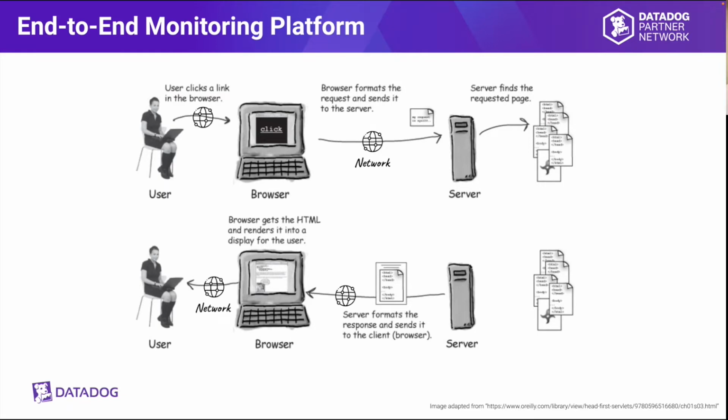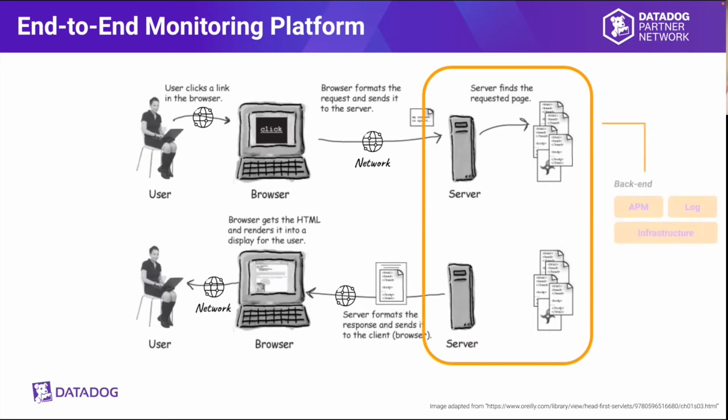It can be compared to the process of delivering food from your favorite delivery app. So customers order food from the delivery application, which is the same as visiting a website from a browser. The order will be received by the restaurant, which is the server, and the chef starts to cook the food, same as querying, calling API, and computing. The food, which is the response, will be delivered to the customer by the delivery man, which could be the network. We call this side of the process the backend, preparing the food.